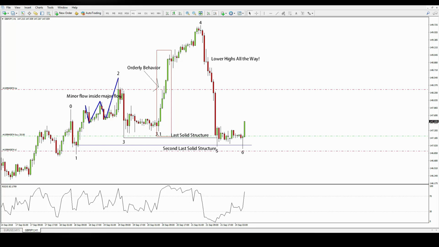I marked out zigzagging lines in blue to point out the minor flow happening constrained between numbers 1 and 2. This is an almost textbook perfect and real-life example of the minor flow happening inside the major flow. The other important detail about this market vector between numbers 1 and 2 is the fact that price clearly and undeniably surpassed the high number 0. This is a green light for us to call the low number 1 a major and confirmed market structure. The reason for that is logically consistent.